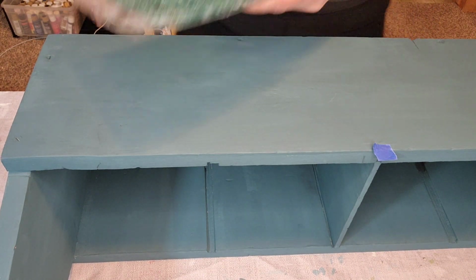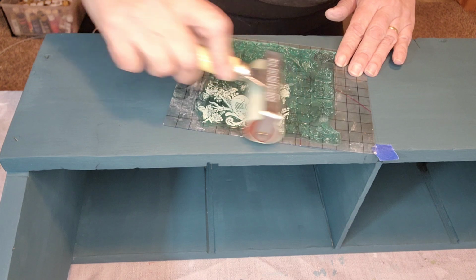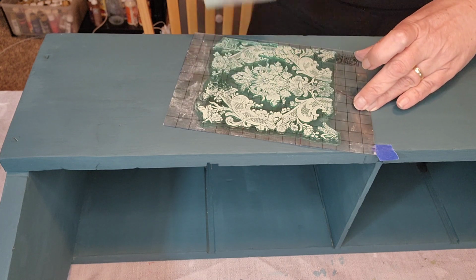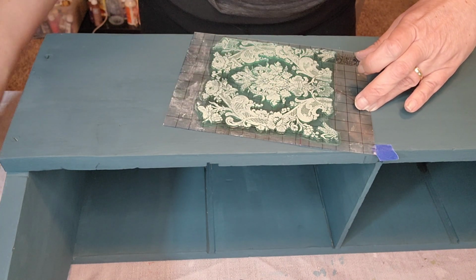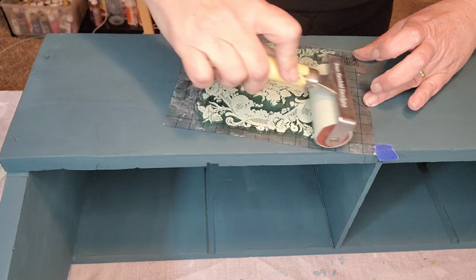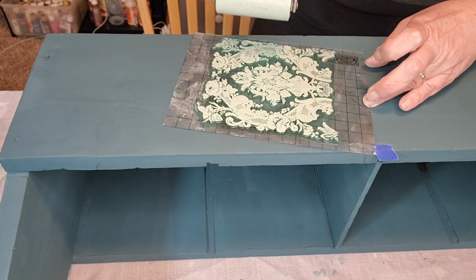So I'm going to use my brayer. I'm just going to roll that paint on. And now you can see that gorgeous detail. Isn't that beautiful? And I'm going to add a little bit more. I do want it to be nice and wet when I lay it on, otherwise it won't all transfer.